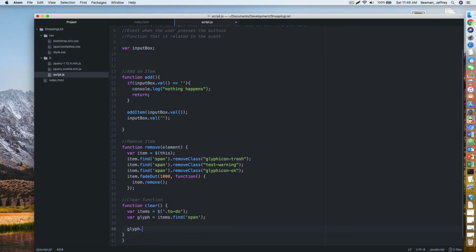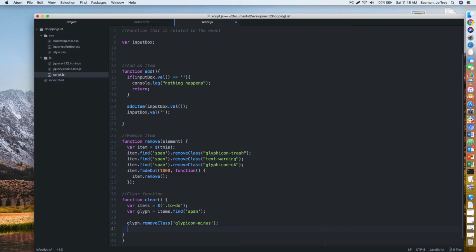All right, so we'll do glyph.removeClass, and we'll do glyph-icon-minus, and that creates the minus aspect of it. I'll declare, and then we'll do glyph.addClass glyph-icon-okay.